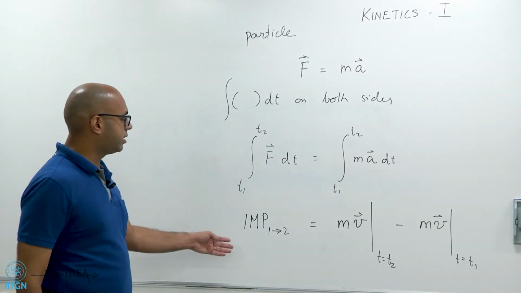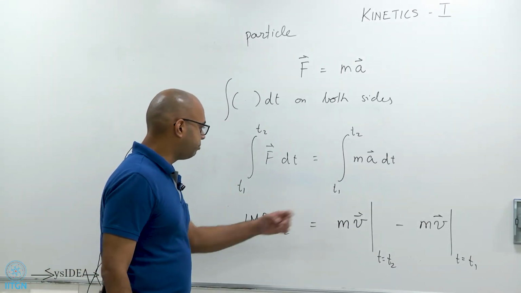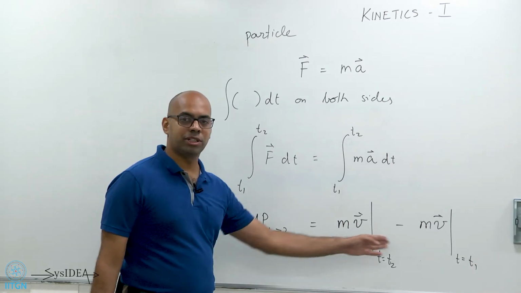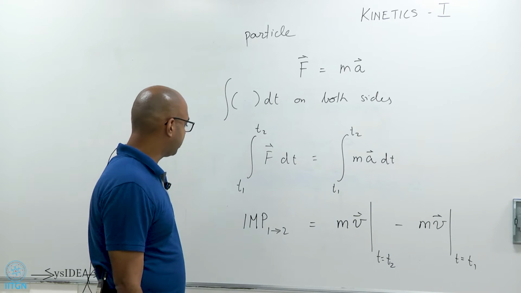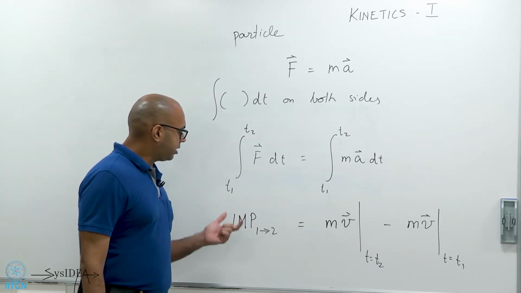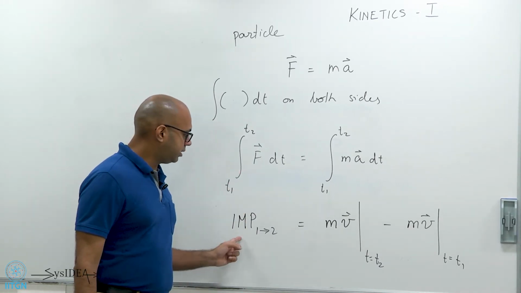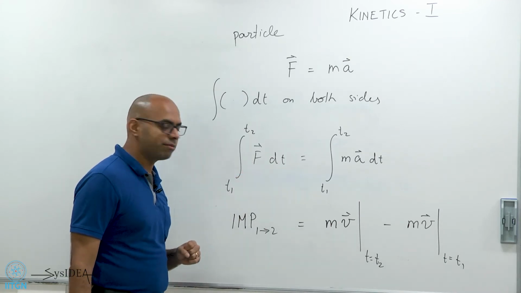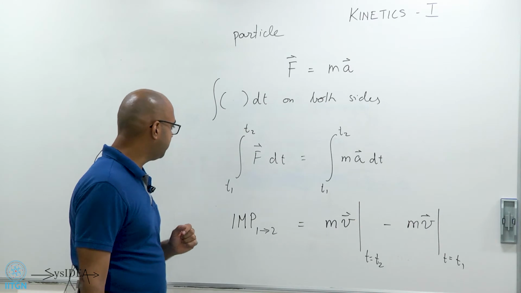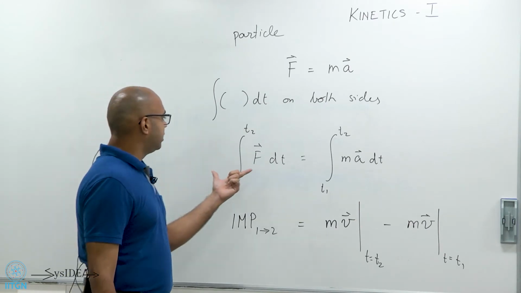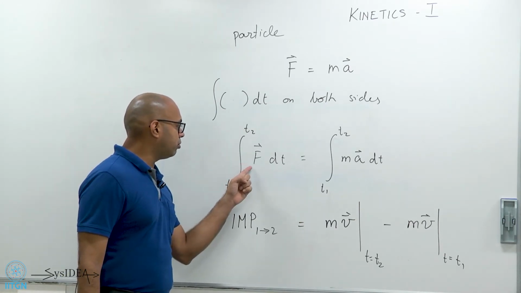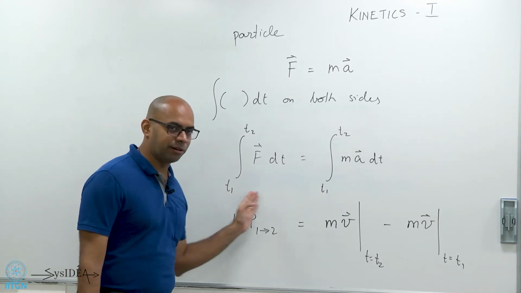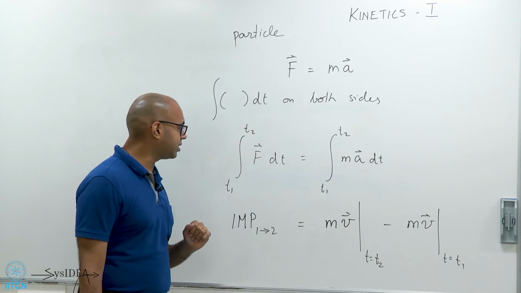So this gives rise to the impulse momentum principle. The total impulse acting on a particle is equal to the change in momentum of that particle. A couple of observations here. Remember, these are all vectors. The impulse is a vector because F times dt still gives you a vector. Also, sometimes you may know the force profile and you may have a finite time interval, and you can compute this by doing the integration.